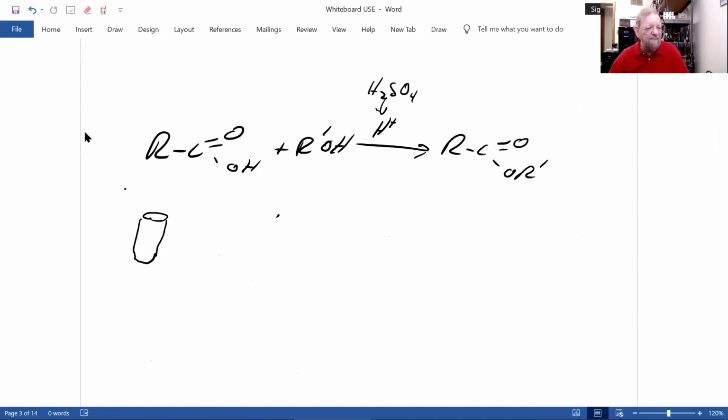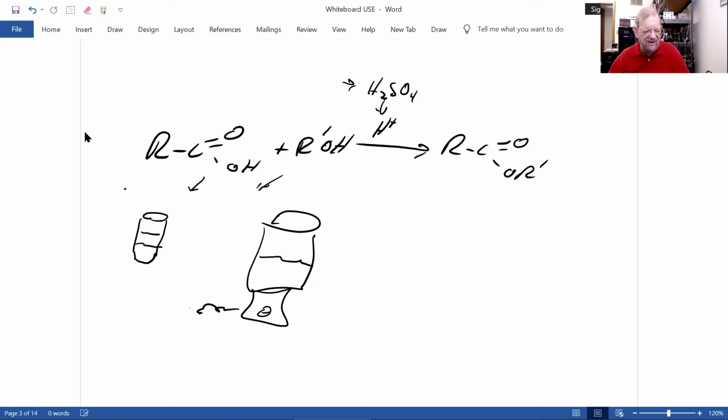That's a better one. You'd put some of the carboxylic acid in the test tube. You put some of the alcohol in there. Then you'd put some drops of this in there. You'd have a beaker. This is a hot plate. This is a plug where you plug it into the wall. And this is water. You heat this to 50 degrees C, put the test tube inside, let it go for 10, 20 minutes.